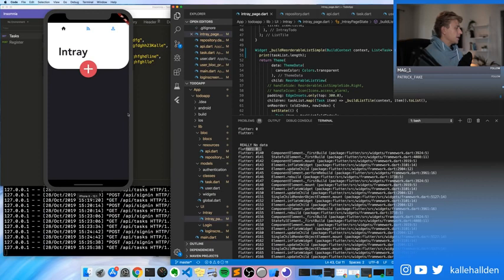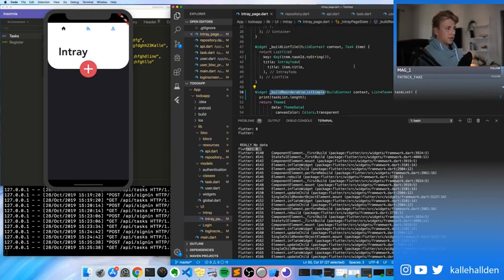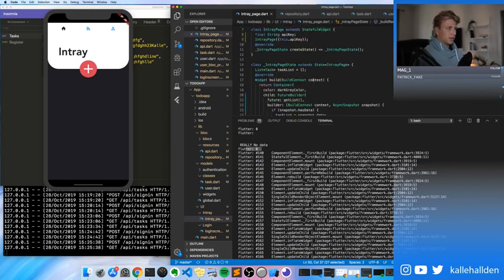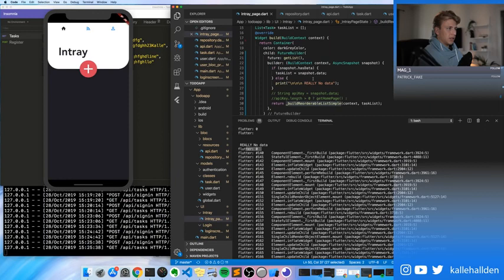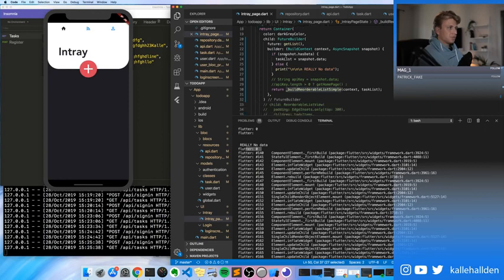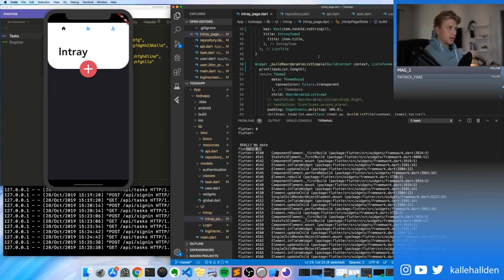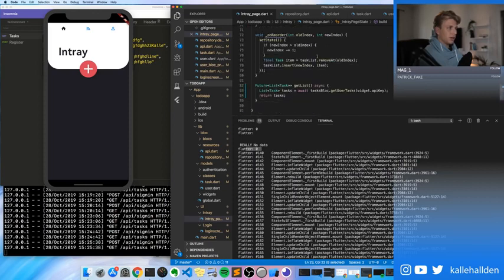And that means that when we get into the reorderable list method, then the task list is equal to 0. But that is because we don't get any data here. So the snapshot has no data when we try to get the list. Why doesn't it have any data though?